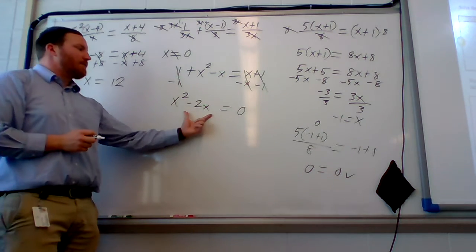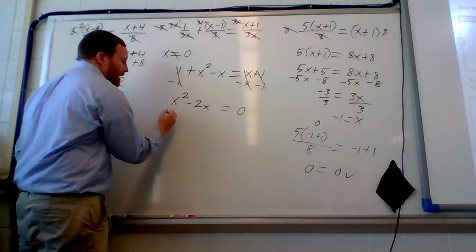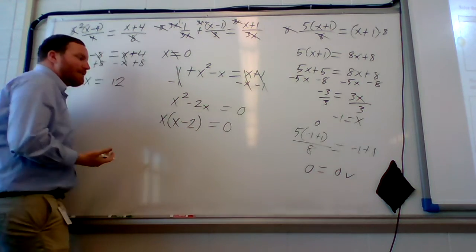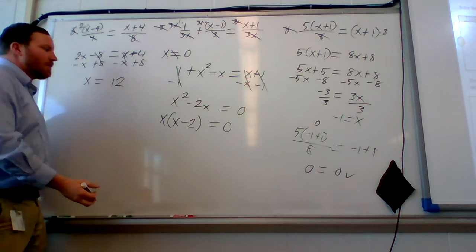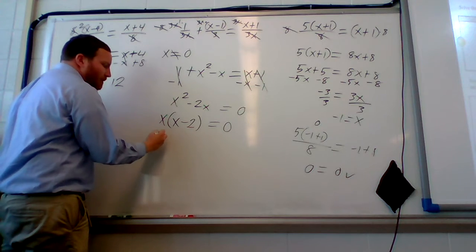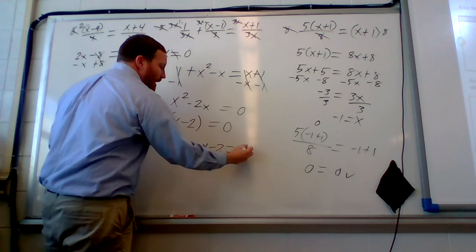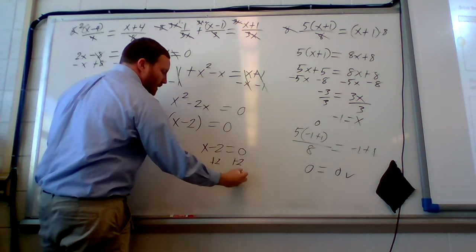What can we do with x squared minus 2x? We can factor out that x. They have an x in common. So we can take that out. That leaves you with x minus 2. Now that we have it simplified, we can actually take both of these factors and set them equal to 0 and solve. So in this case, I'm going to take x, our first factor, just set it equal to 0. I'm done with that. X minus 2. So then x minus 2 equals 0. We're going to add 2 over. So we get x equals 2.